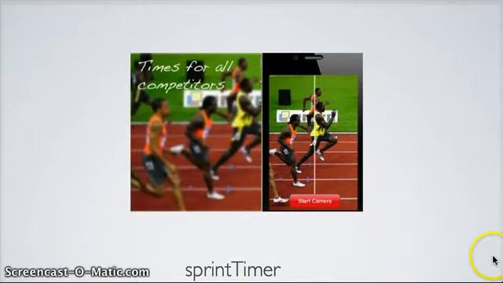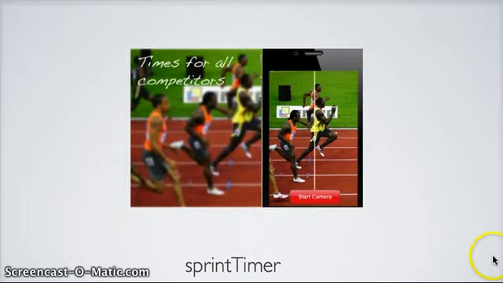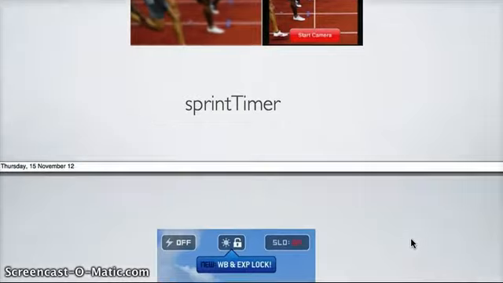The first app is Sprint Timer. Now this is considered one of my favorites. It allows you to do a perfect photo finish quality photo measuring timer in your PE classes, and it's really extraordinary. It means that one person can time up to 8 people in a race, or even more, and you can get a really quality finish like what you see in the picture here, with their actual times to a much greater level of accuracy than a handheld timer.